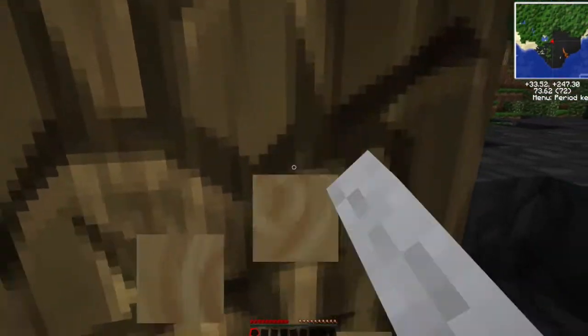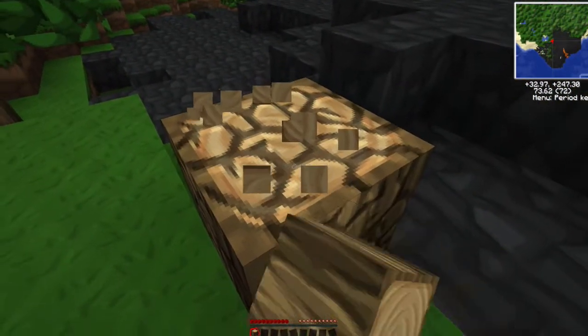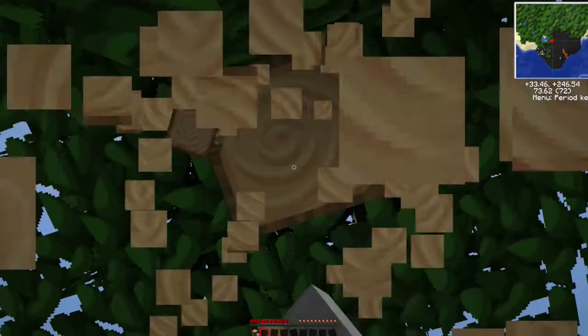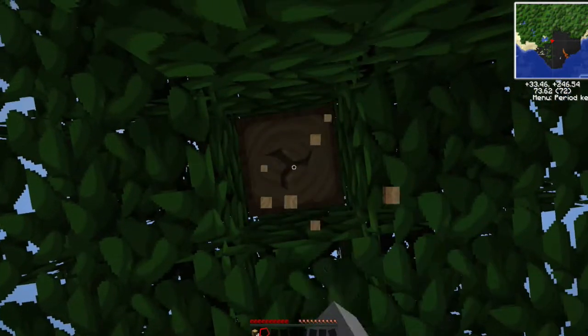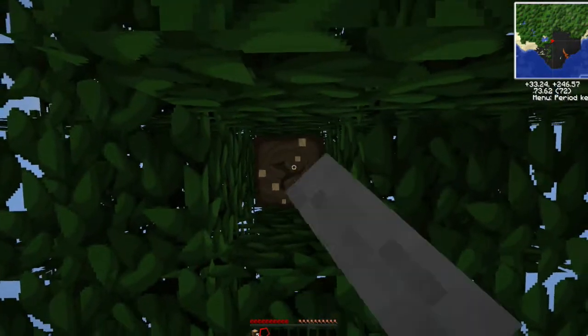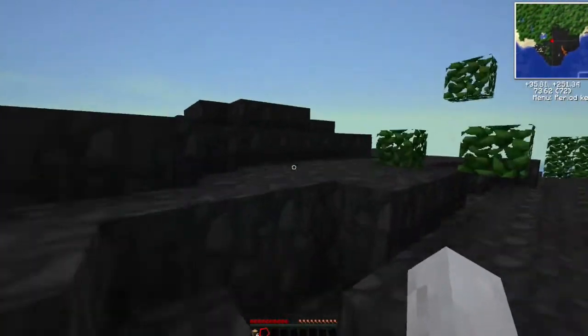A ton of them are probably just half of a block, 3/4 of a block. Just brilliant, you know? Yeah, wow. Oh, the block glitched out there. Okay, so we're just getting some wood. This is a really good spawn place. We should make like a beach house.